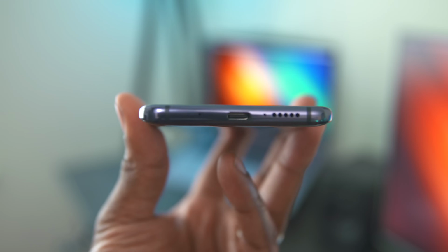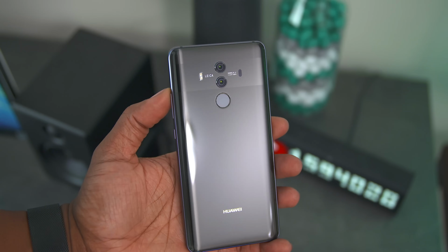Some missing features though, no inclusion of the headphone jack, which honestly I think we just gotta start getting used to. I've been saying it for a while now, and it's still true. It also has no wireless charging, no expandable storage. It does come with 128 gigs of storage, which is very, very nice, but no expandable storage for those of you who like to use a micro SD card. But it is IP67 water resistant, so if you spill water on it or you drop it in a pool or something, you're gonna be fine.